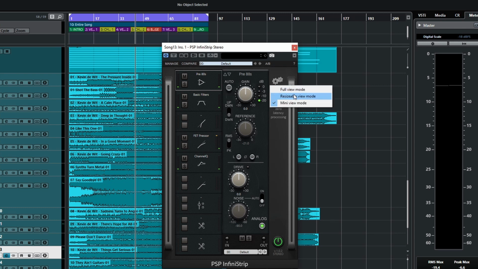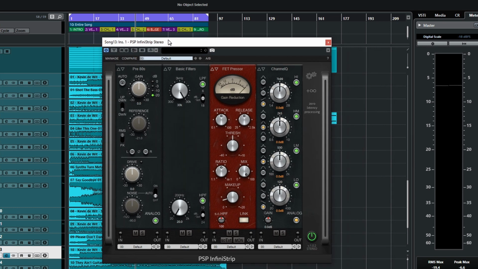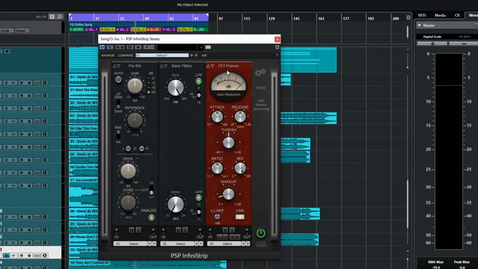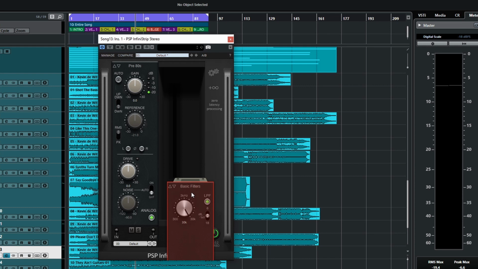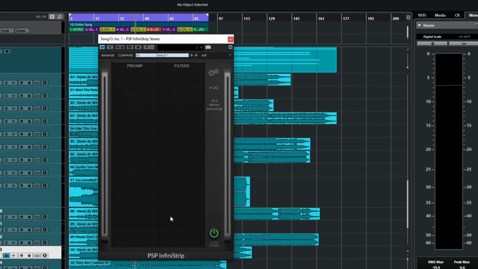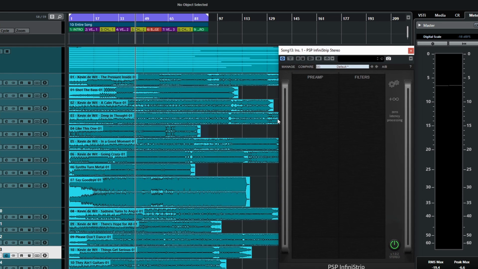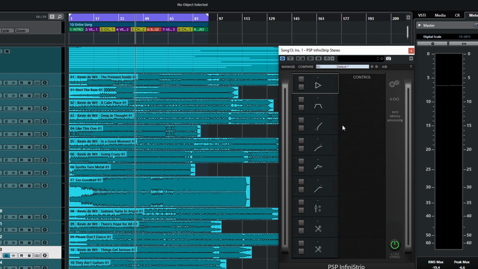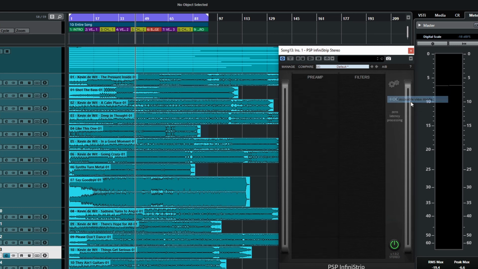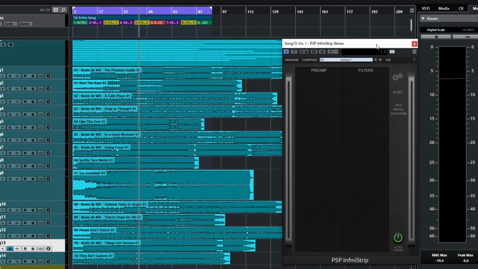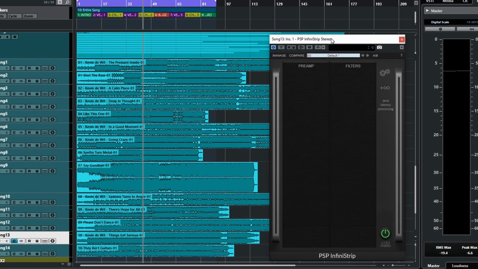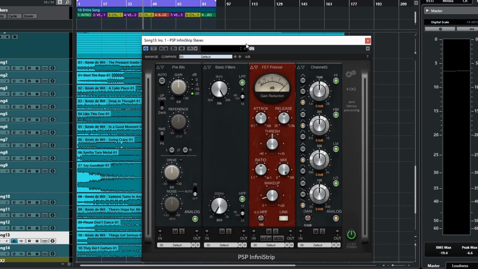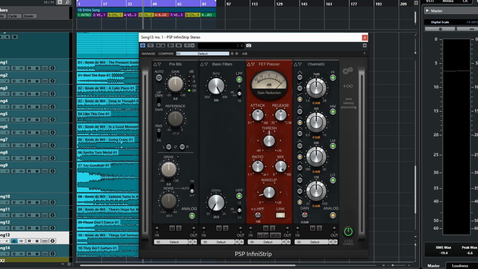Now, if we go to resizable, I would assume there is a minimum size. Okay, and it seems to be 2, right? So the minimum size that the plugin view can be is 2 panels, which is pretty much the same as that mini view, because that is basically laid out in 2 views. All right, so liking that so far. Definitely liking the view there. Let's go back to our default again.